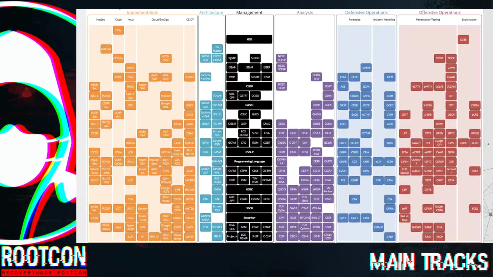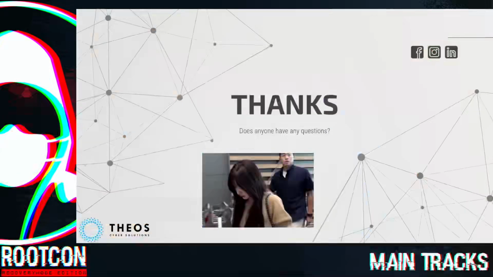These are all viable certifications that you can take. Right, so that concludes my Pentest 101, and now is the time for questions.